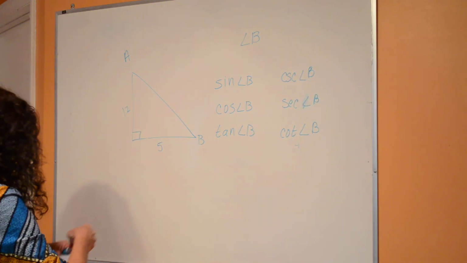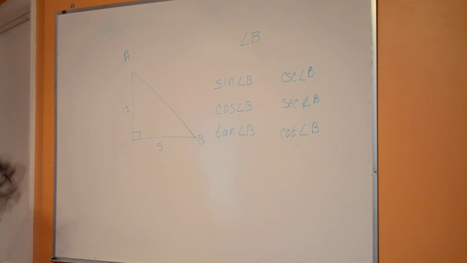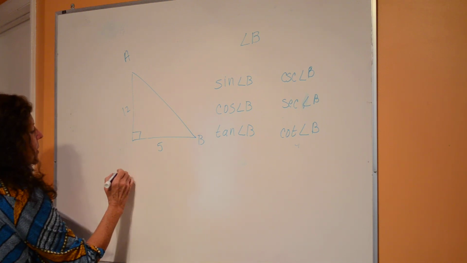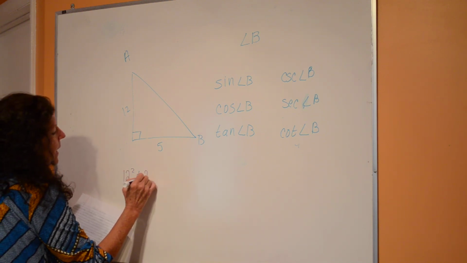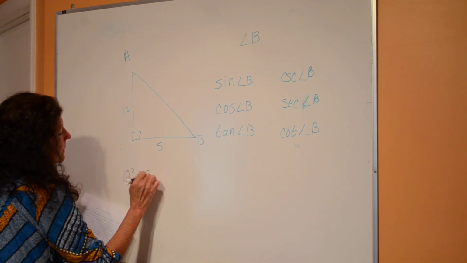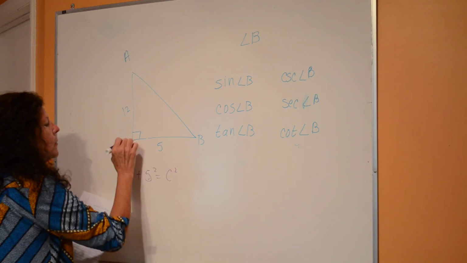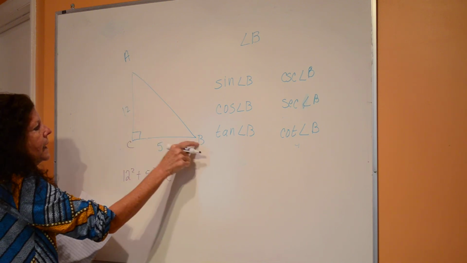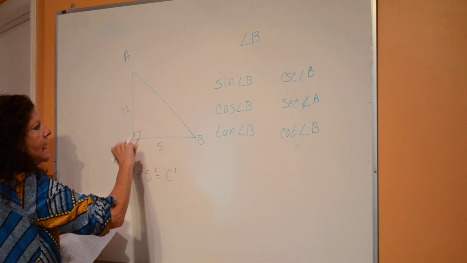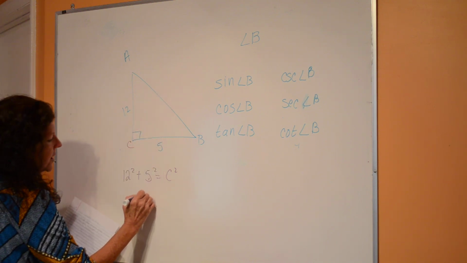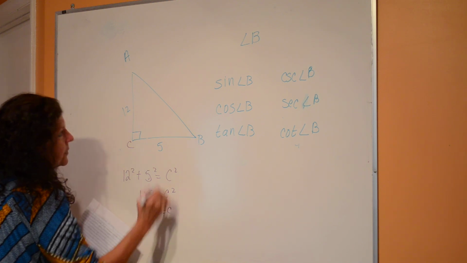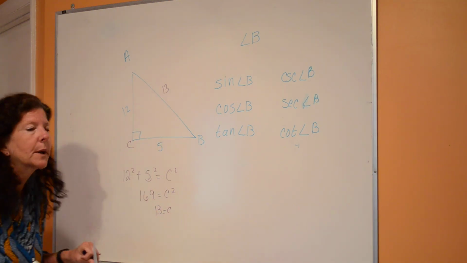All right, now you'll notice right here at the beginning though, I am missing the measure of the hypotenuse. So to find the hypotenuse, I'm going to use Pythagorean theorem on this. So 12 squared plus 5 squared equals c squared. Remember, this is little a across from angle A, this is little b across from angle B, and this would be c across from angle C. So this is going to be 169 is equal to c squared, or c is equal to 13. Okay, now I've got what I need.